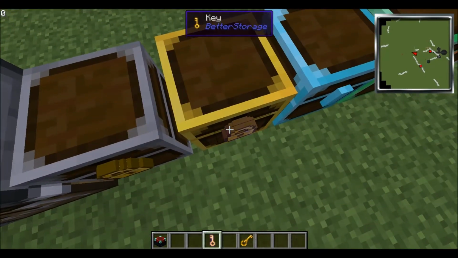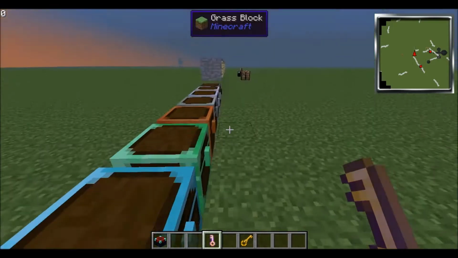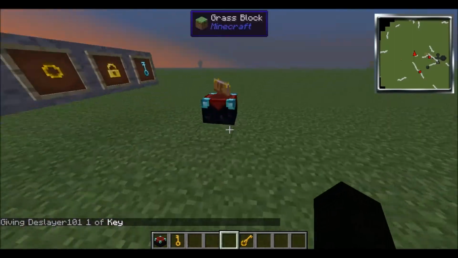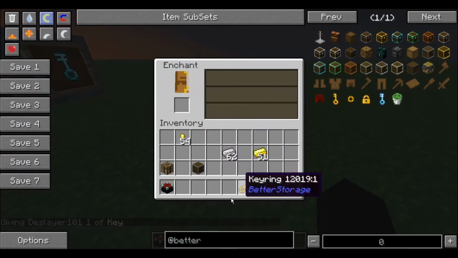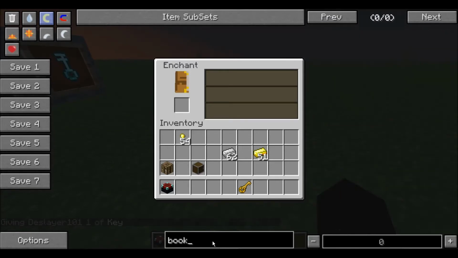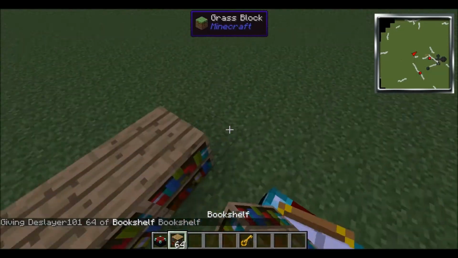Because that has a higher thing. So no matter what, maybe eventually it'll actually go. Probably not. But we're gonna keep on going here until we have a high enough level key. 4. Are you kidding me? Do I really need to do this? I'm doing it right now. Bookshelf. Give me. Right now. You kidding me? This is pathetic.